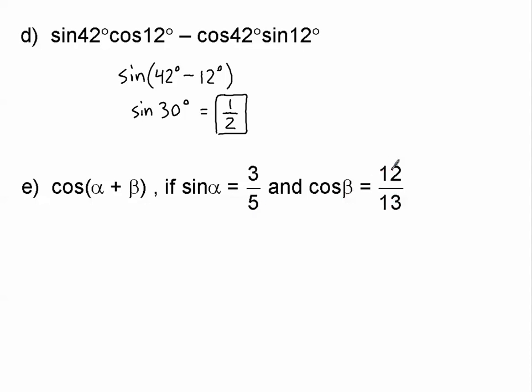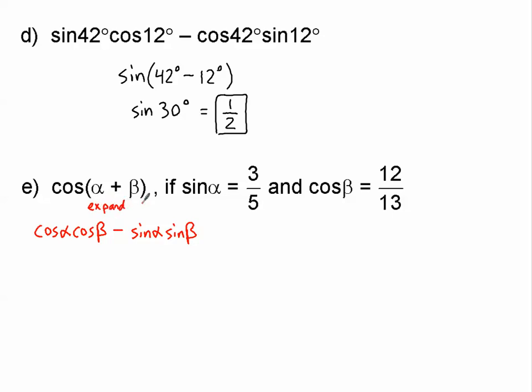Doesn't really help us with the unit circle. But that's okay. Before we worry about this information, let's just expand what the cosine of a sum is supposed to be equal to. The cosine of alpha plus beta will be equal to the cosine of the first angle, alpha, times the cosine of the second angle, beta. Change the sign, and then the sine of the first angle and the sine of the second angle. So there's our expansion. Expand it first.